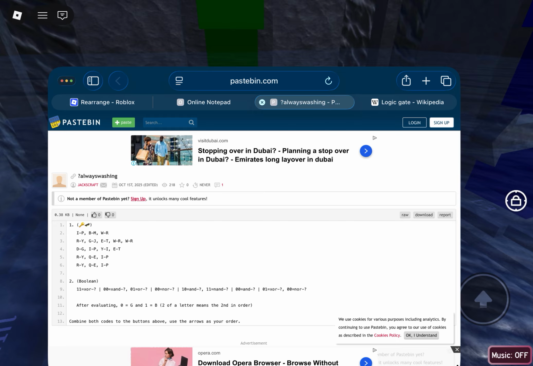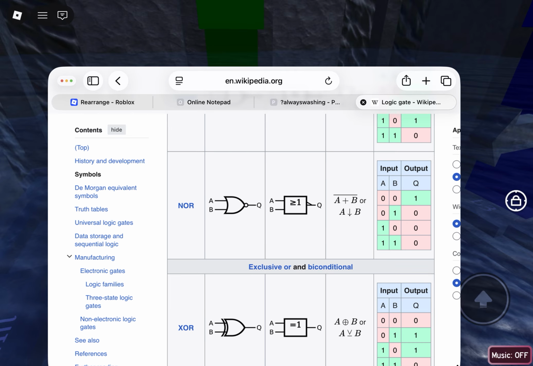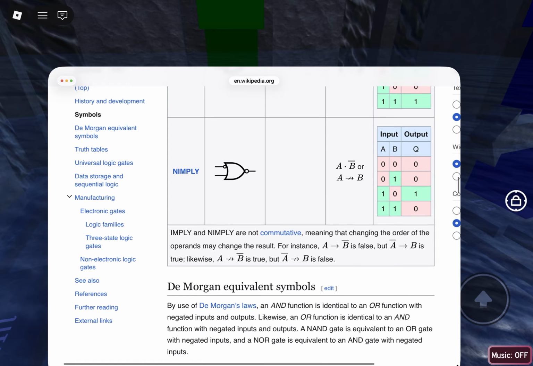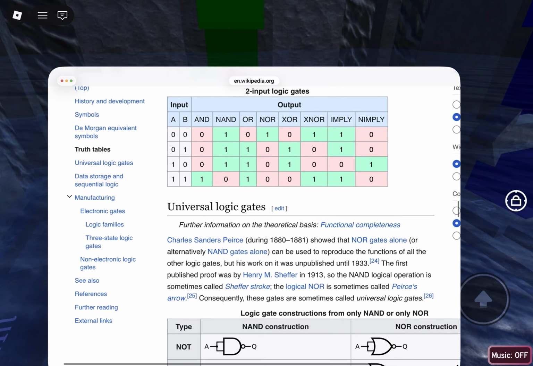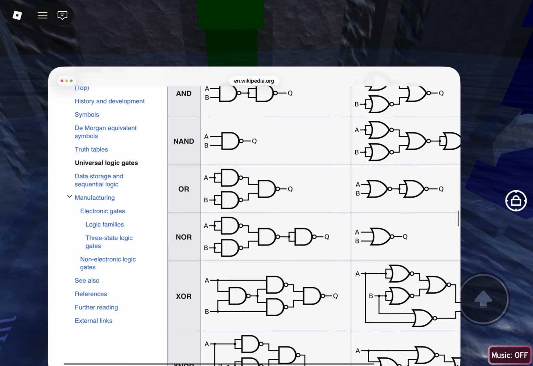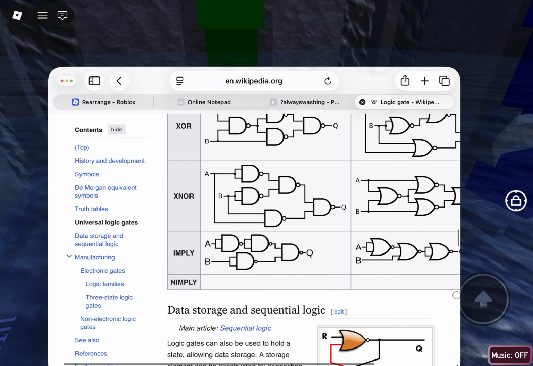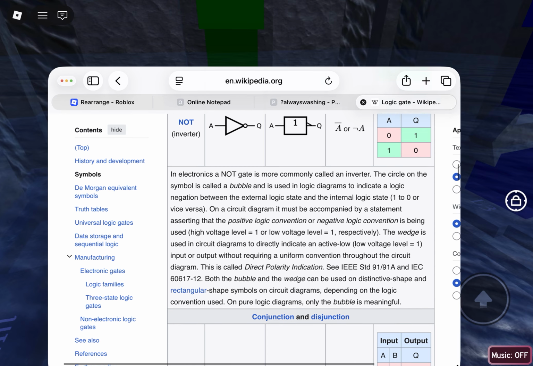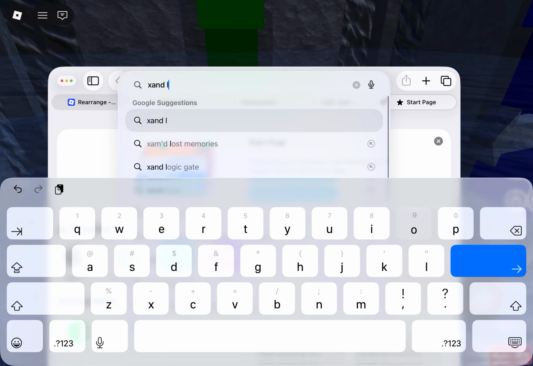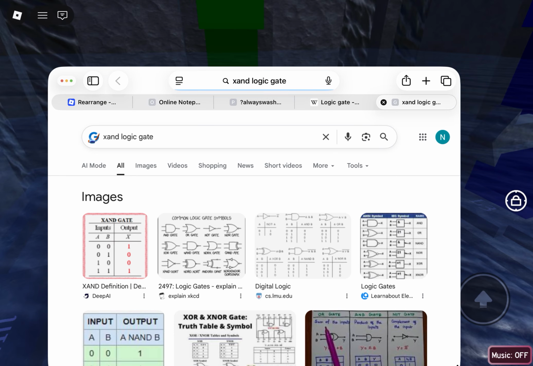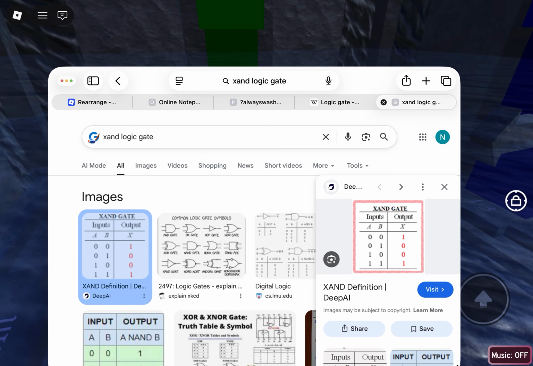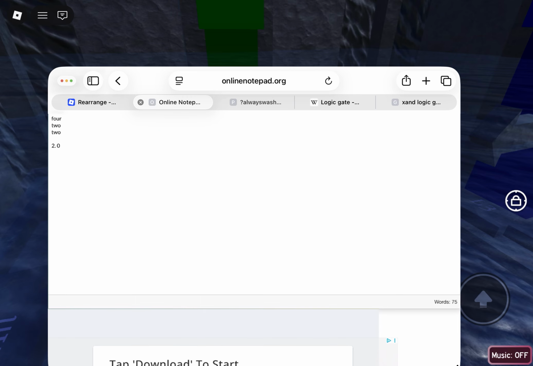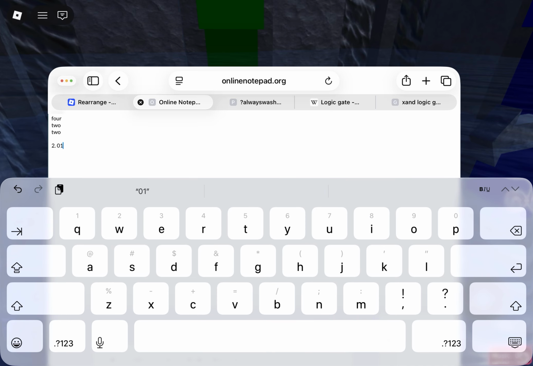Next one, 0, 0 equals XNOR. So if you look for XNOR, where is it? Here we go. XNOR logic gate. It's not on Wikipedia for some reason. Here. So we put 0, 0, and we get 1. Yeah. So 0, 1. Next one.